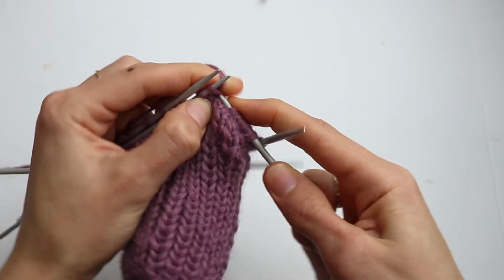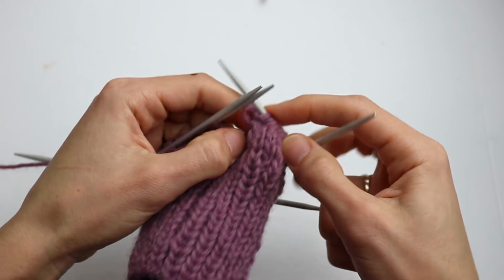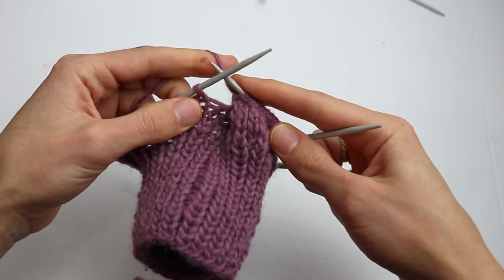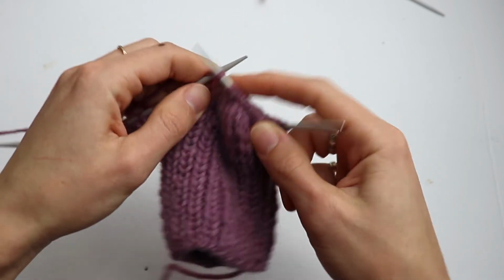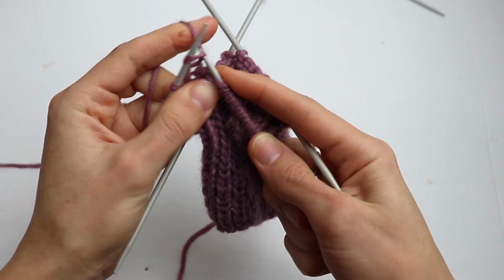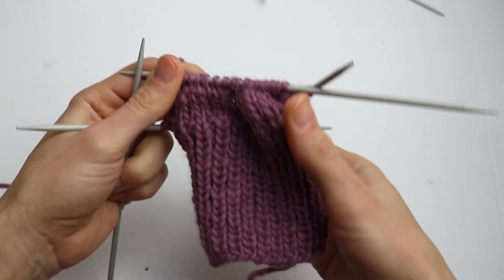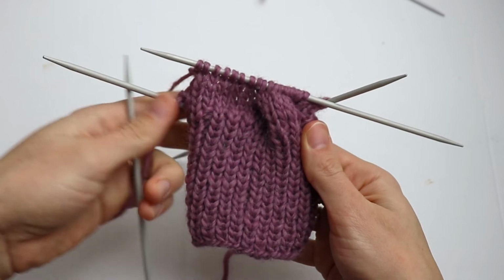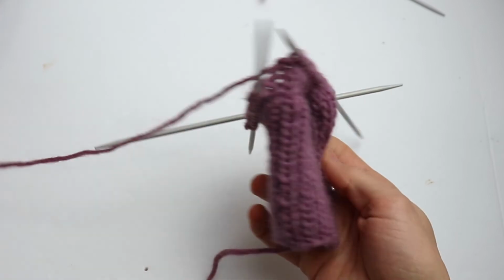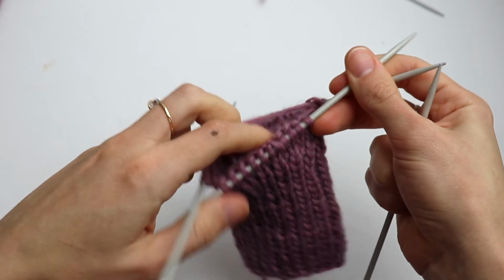Again, guys, you don't skip round number 5 and round number 6. In round number 5, you knit all stitches as you see them, and knit the yarn over stitch through the back loop. Then you knit round number 6, where you make again knit 4 and make a yarn over stitch. And round number 7, here I show you round number 7 because I want to show you that there will be different cable twist.